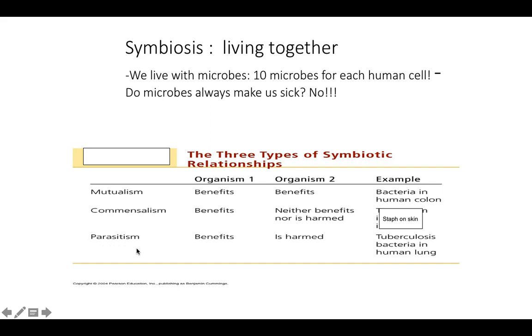And the thing we wanted to remember was, although many of our mutualistic and commensalistic, well, primarily mutualistic microbes, are actually really helpful. They can help defend us against opportunistic pathogens. We want to remember that if these mutualistic or commensalistic microbes end up in the wrong place in our bodies, or if we're severely immunocompromised, these symbiotic relationships can change. So a mutualist, if it's in the wrong place, can become a parasite.